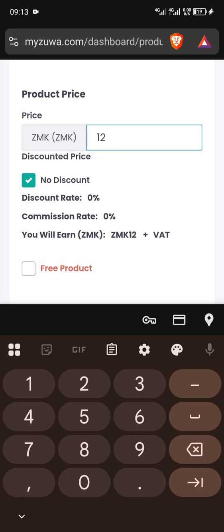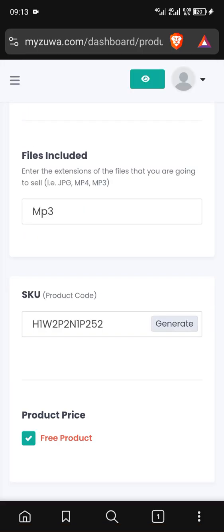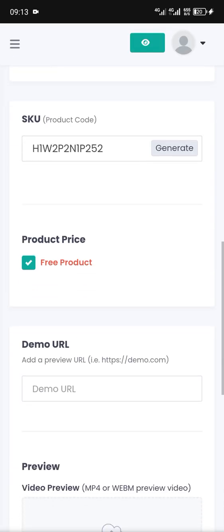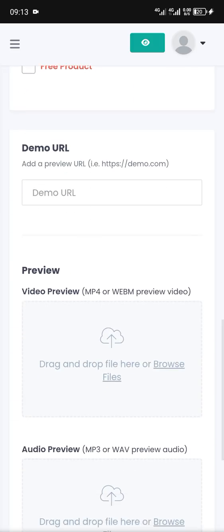But if I want to sell my songs per song download, let's say 5 kwacha, 10 kwacha. How much can I pay for a song? Okay, I can pay 5 kwacha. That's a hit song. Or rather, if I'm distributing, I'm able to sell it there. You see the demo.